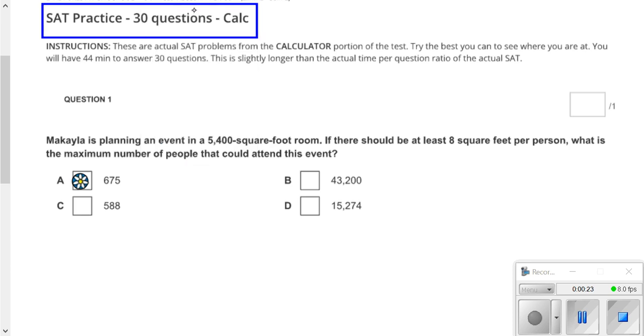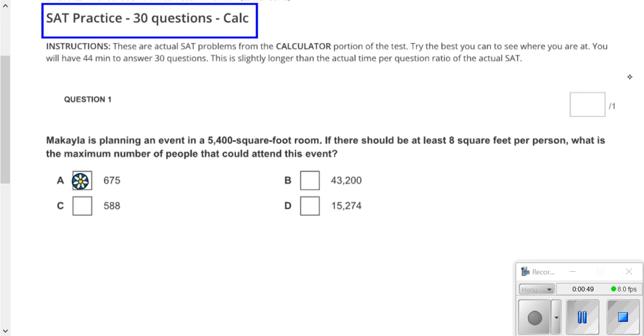hypothesize that some of these were missed because maybe you haven't had a class yet that talked about them. We had some geometry-based questions that came up a lot, as well as some that were almost like a statistics question, which you may or may not have encountered in your classes yet. All right, so this first question, I was a little surprised that we missed this, but I think we might have just been wigged out by the story behind it, because the math is actually not too painful.